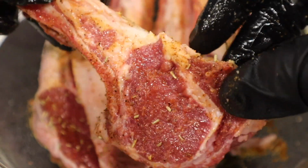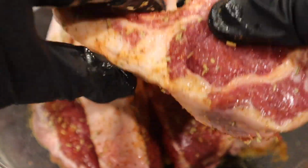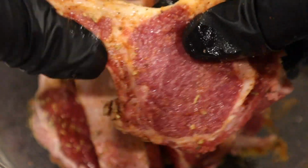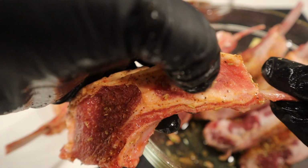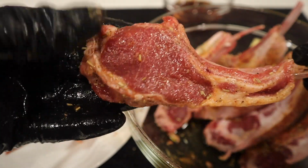If they look seasoned and look like they'd be pretty flavorful, you could probably move on to the next one and it'll be just fine because the butter and olive oil will also add some flavor while you're cooking it. So that is just something to keep in mind as you are adding your spices. I would say also make sure that you get in kind of the meat around the back of the bone just because you don't want any of your lamb chop to go unflavored.